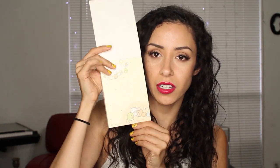And I got, guess, a notepad. And let's just look at how cute these pages are. So here they are. Can you even see it? I don't know. Here they are just enjoying life. And here's another one of them wearing headphones. And it is just so cute. I cannot stand how cute it is, but anyway, this little character that I became obsessed with last month.